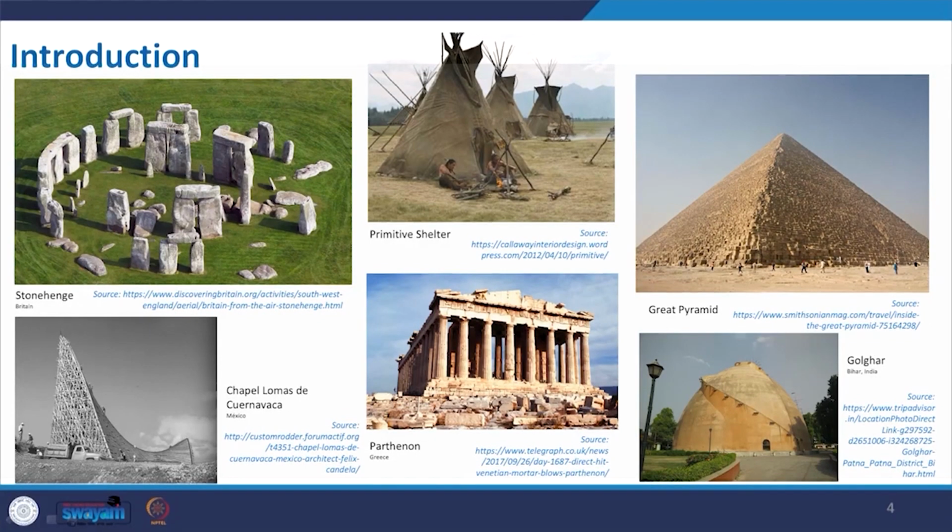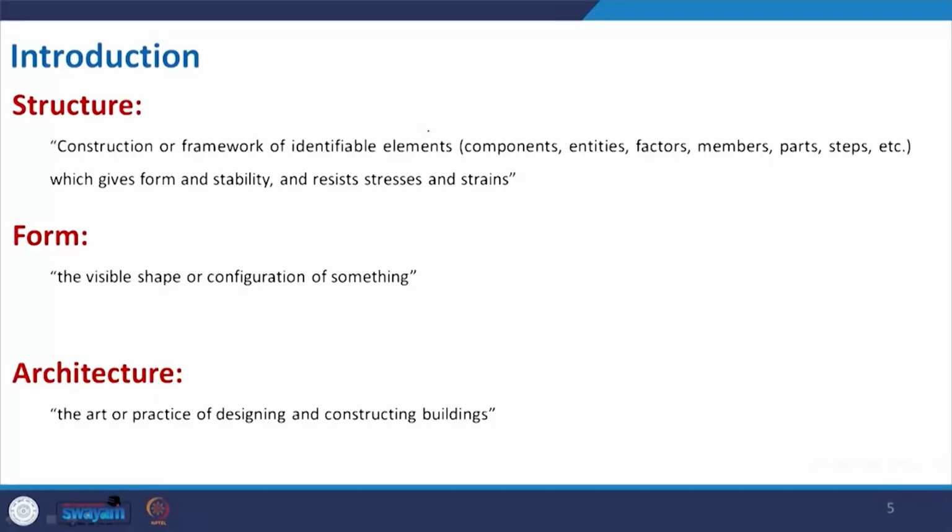But at the same time, if you look at the broad perspective, without going into much detail of the structural components, these are basically forms. One is maybe a spherical form, one is a conical form, somewhere it is a cuboid one, sometimes we use a complex curve with a hyperbola or a parabola, and sometimes it is a pyramid, very straightforward. So it has a relation. Now, as I already mentioned, if you look into the definitions, they change in different subjects.